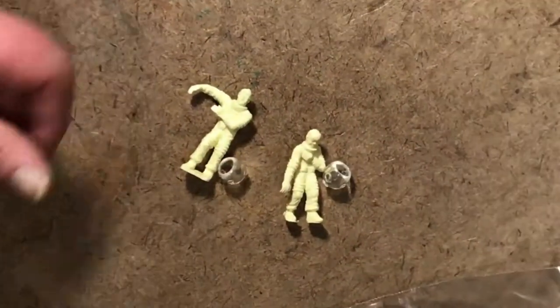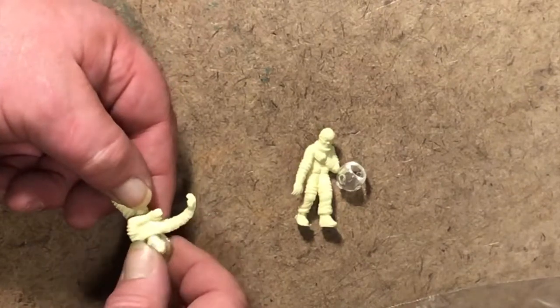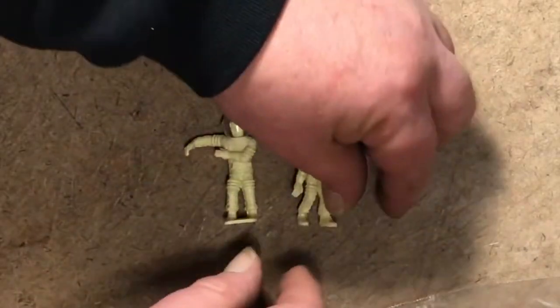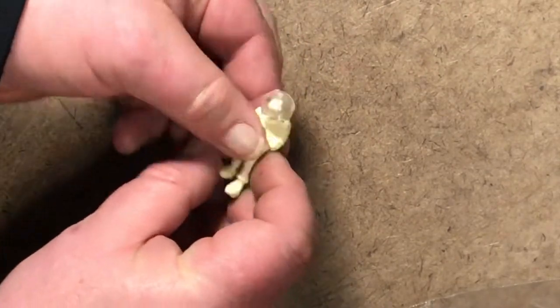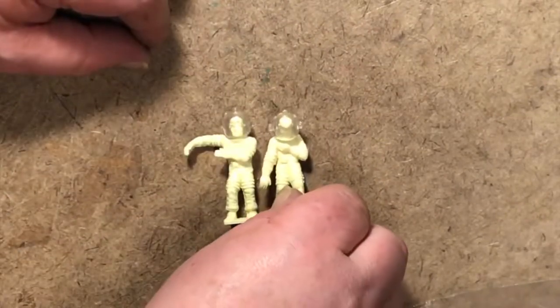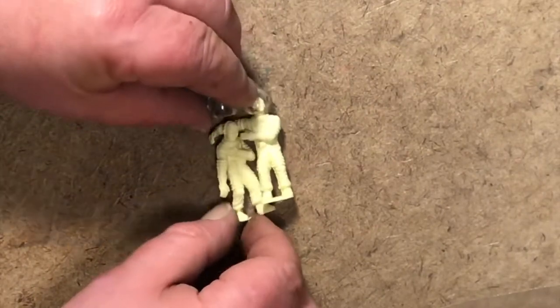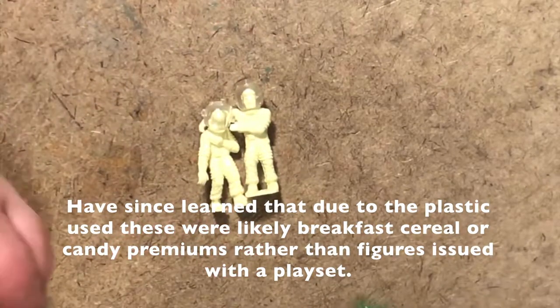Okay, let's start with these two — Mark's Toys Rex Mars. These are the softer plastic; I believe 45 millimeter is the given size for these figures. They're somewhat smaller than the standard two-and-a-half-inch Hong Kong era spaceman that I grew up on. And these are definitely helmets from Tom Corbett Space Cadet — we'll take a closer look at them in a minute.